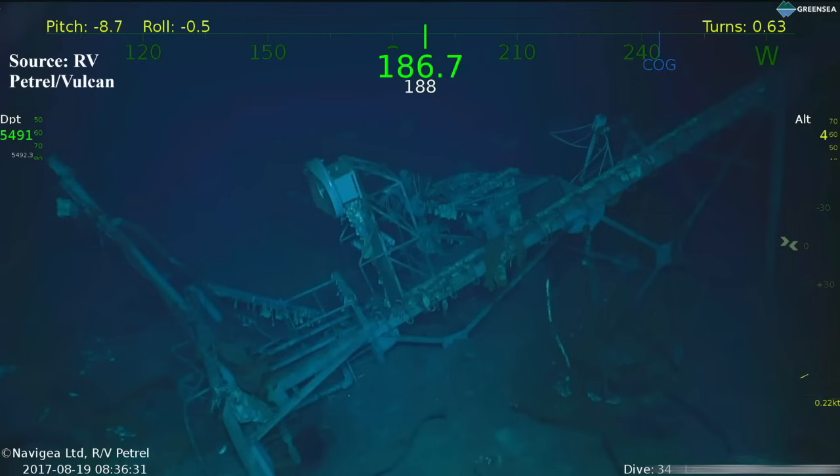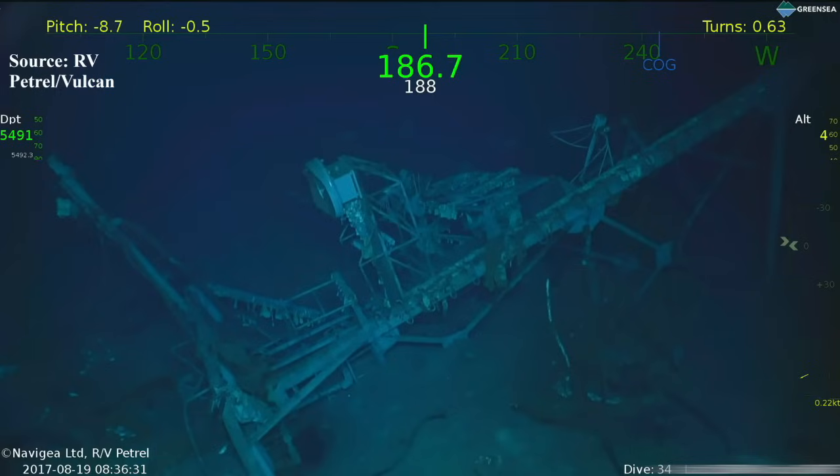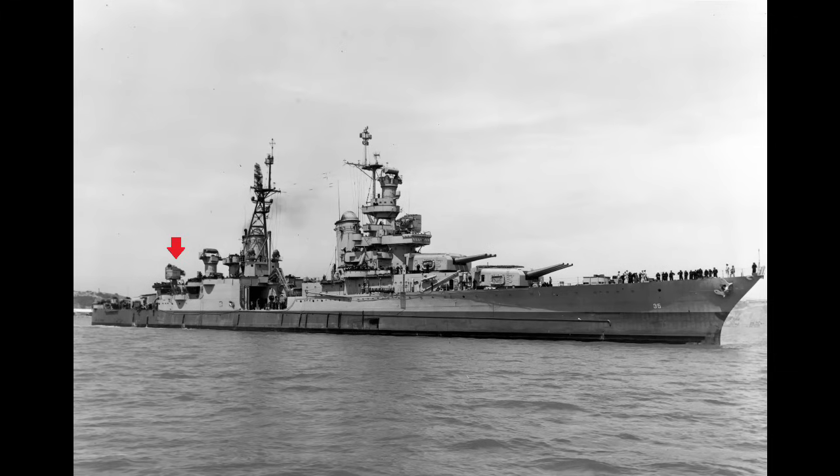For this area, the final image of note is the aft mast, which, unsurprisingly, also fell away during the sinking. It landed a good bit away from the main hull, although it remained broadly intact all the way down. Even if, much like everything else, it got buried pretty deeply. You can tell by looking at the structure here, and going back a bit further down the mast here to compare against. While the next piece of debris for its part is a 5-inch gun director, which I believe came from here on the surface picture.